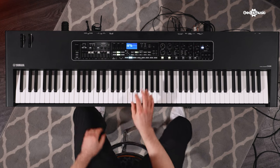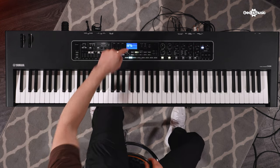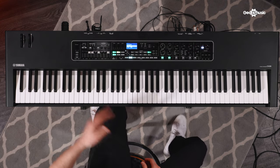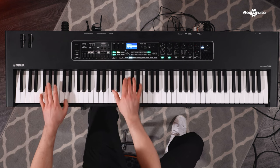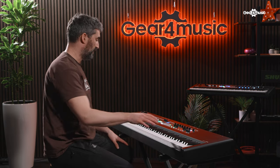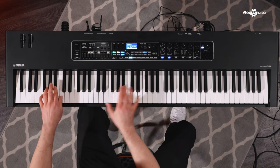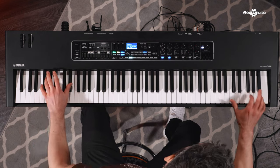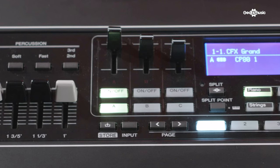So for example, I've got an electric piano here. And if I wanted to, even though my split point's already on, if I turn on A now, one of the split points opens up. So now I've got a bass down the bottom. And what's nice is I've still got the whole use of the electric piano here. But if I want to turn on C now, that's opened up my third split point that I've already programmed up. And I've added some brass at the top there. So if someone demands that you have to play a little bit of brass in one section, I could just decide that I want that just on that top octave. And it's just such a versatile thing for live use.